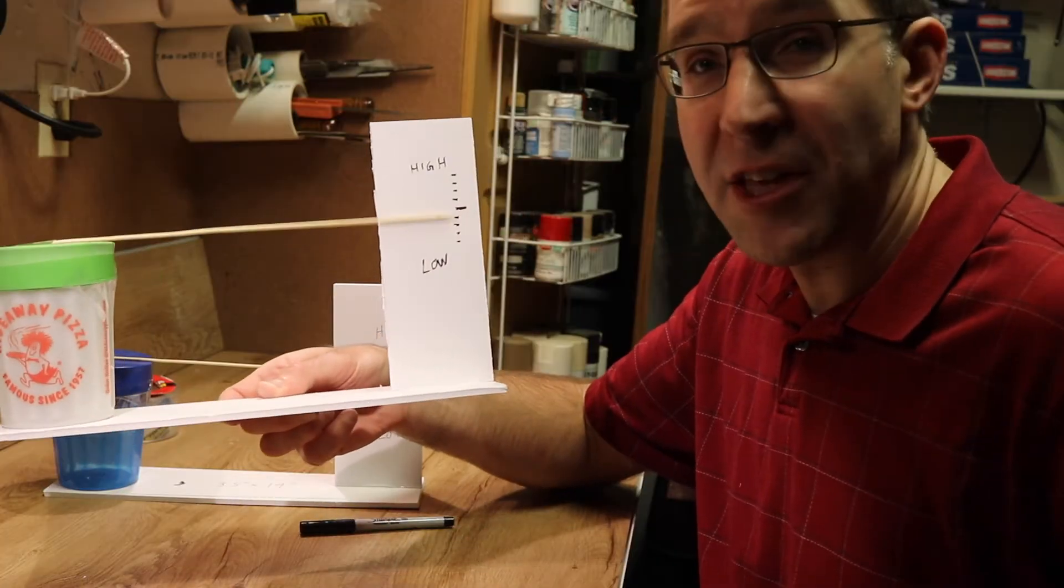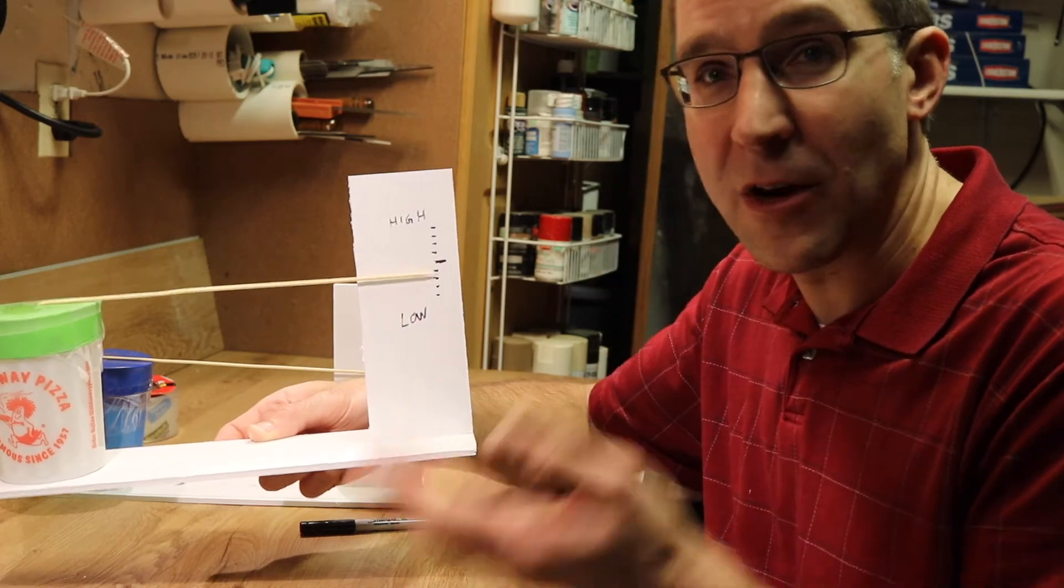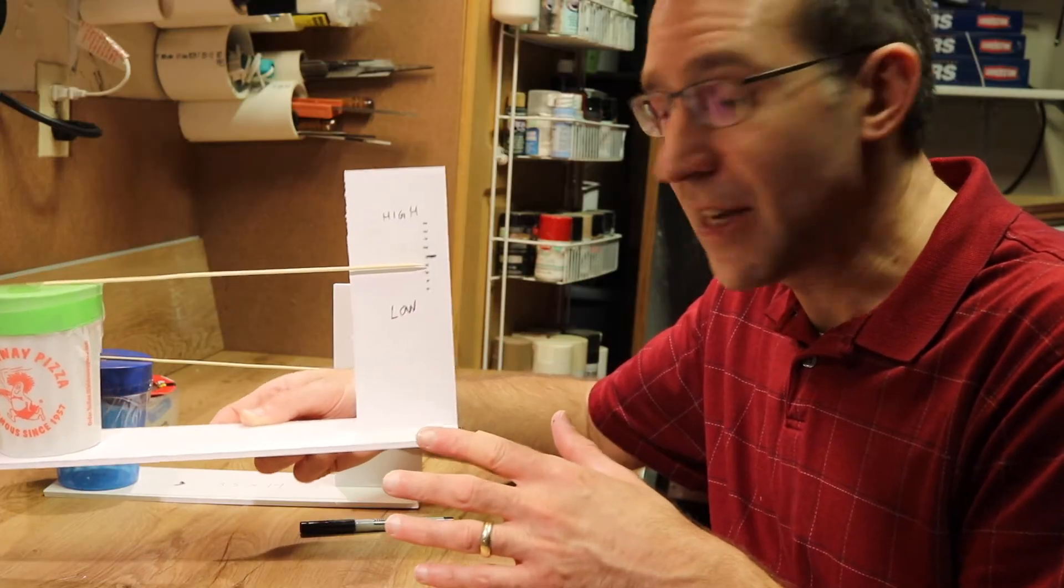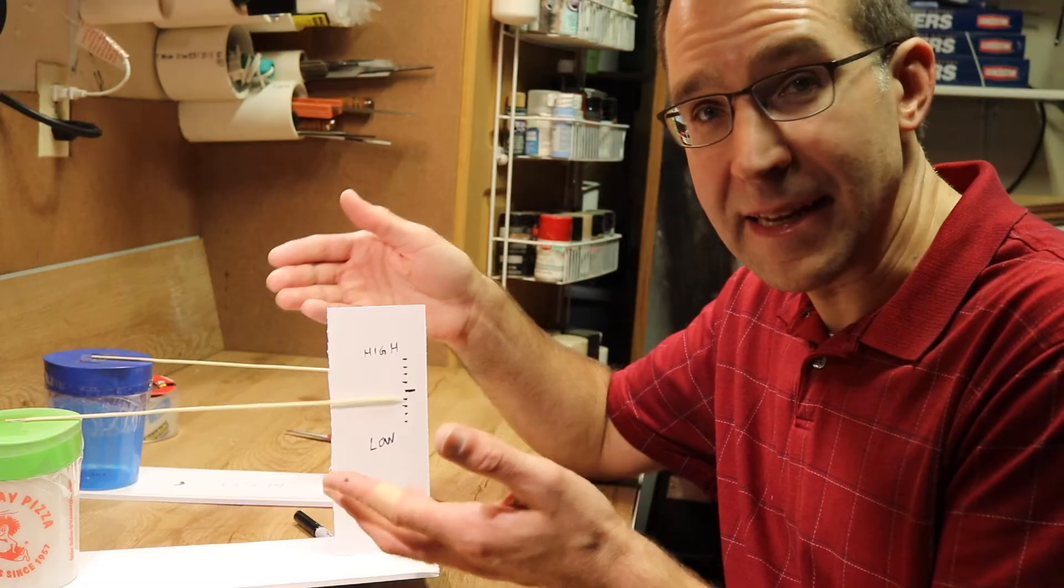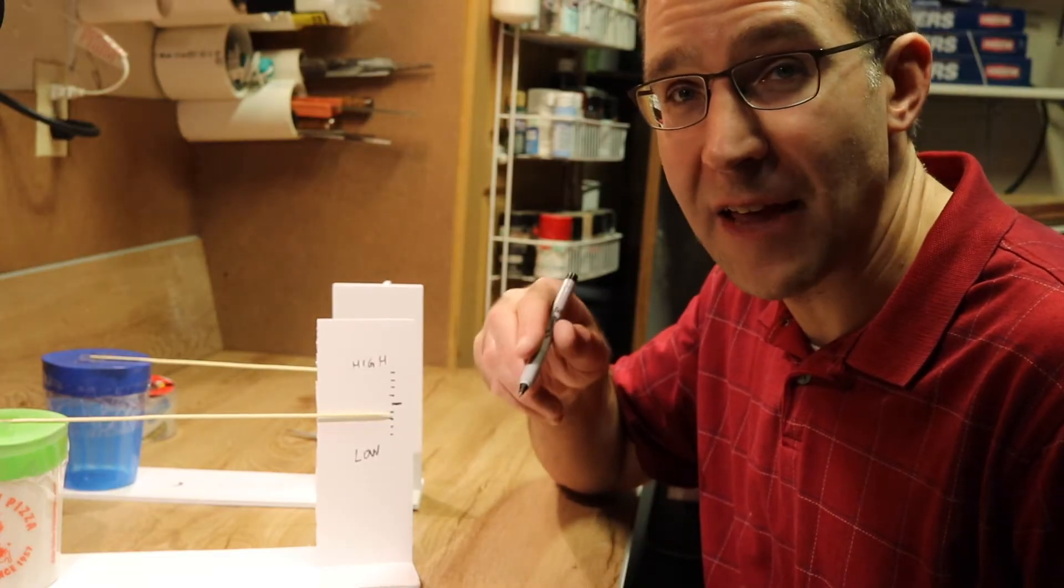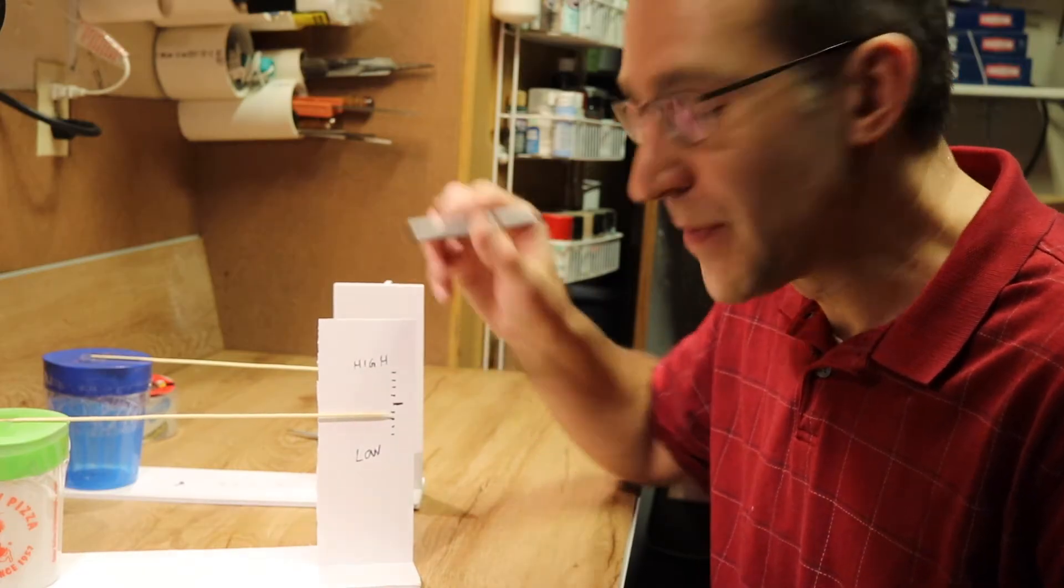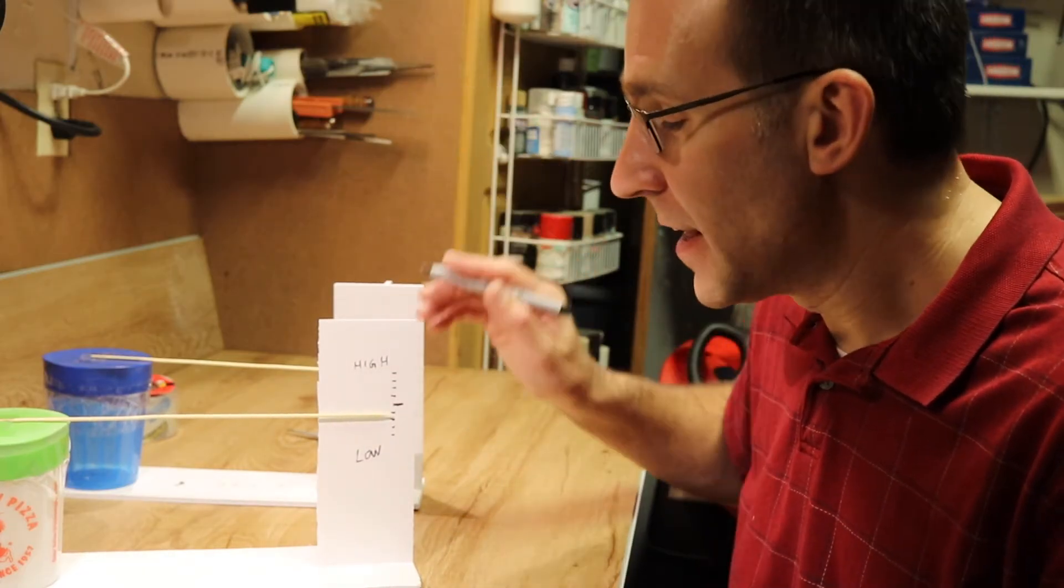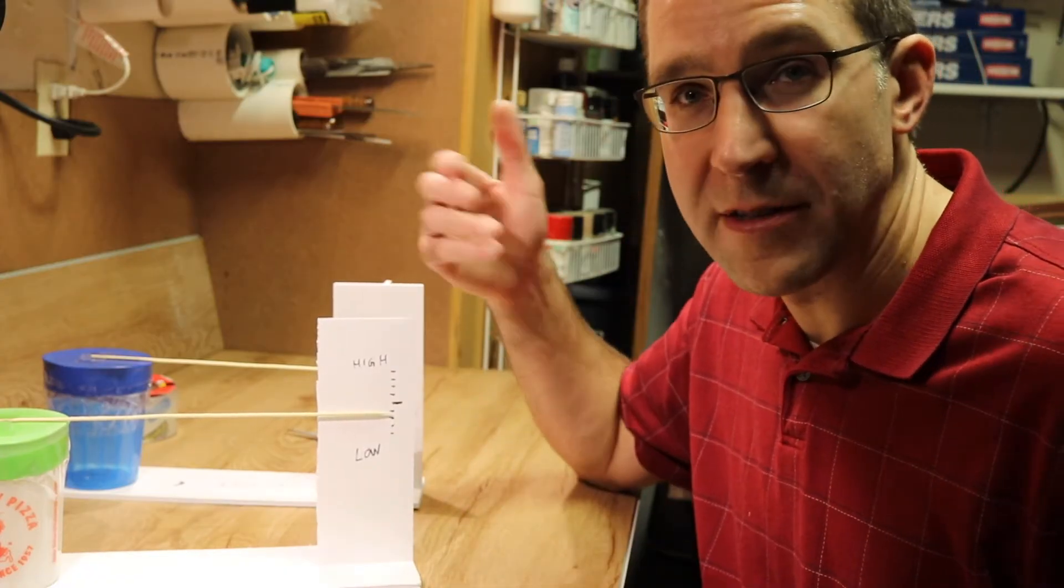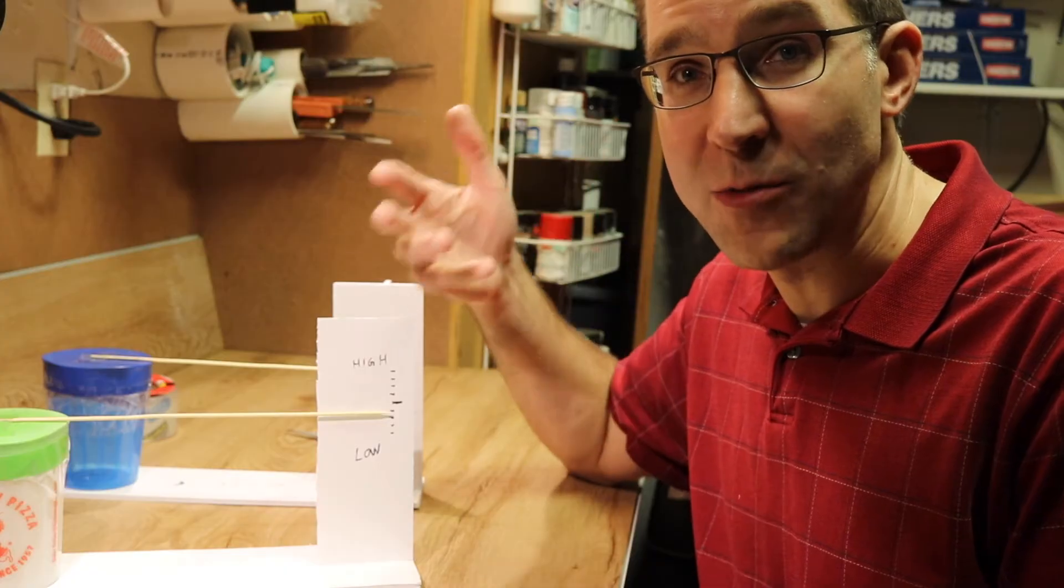Now one thing you can do is, this is just obviously an arbitrary scale, but if you're watching your local weather forecast or you go on the weather service page or some other weather site where they do have the pressure reading at a local observation station, you can see what the pressure reading is, see where your pointer is pointing, and then make a mark there and write down what the pressure is at that mark. You can come back again some days later or a week later when the pressure is different and maybe it'll be 29.8 or whatever, and then you can mark what that is on here.